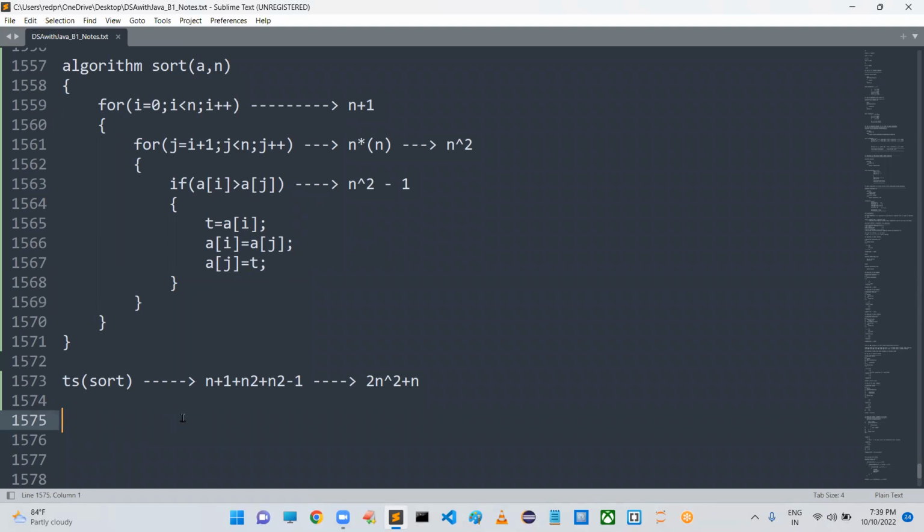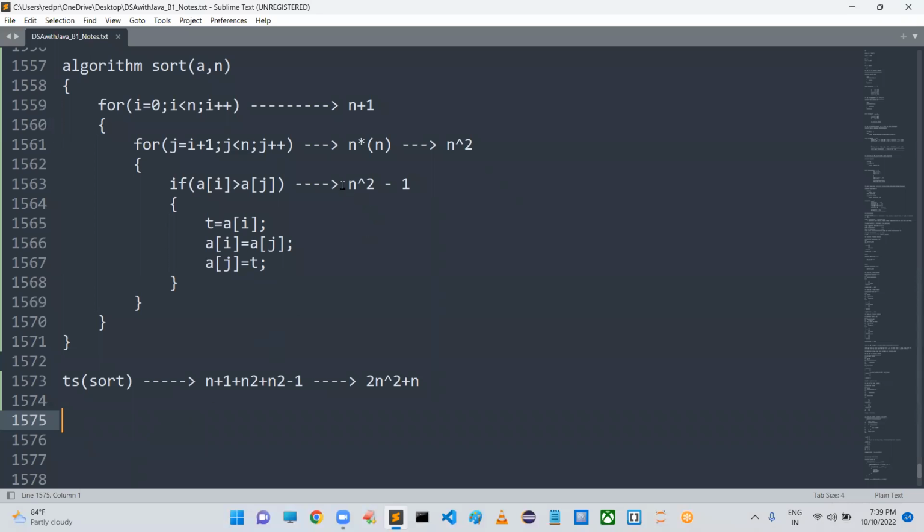No, this is theoretical validation. Someone is asking, sir, is it validation for real-time complexity? No, it is theoretical computation. Time and space complexities we calculate prior to the analysis, before execution of the program. After executing the program, we can't give a guarantee because it will be executed on a processor. You can't give a guarantee.